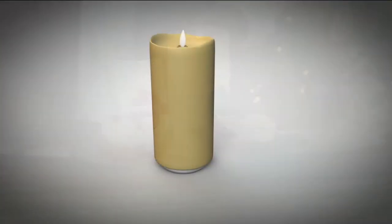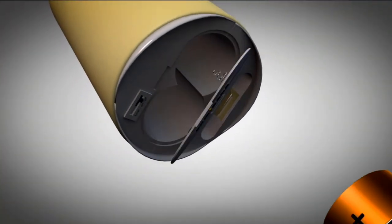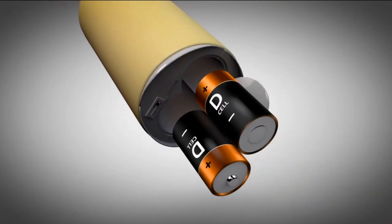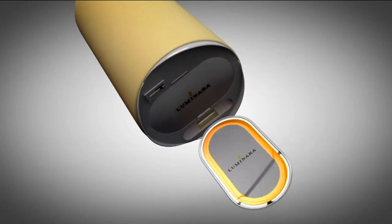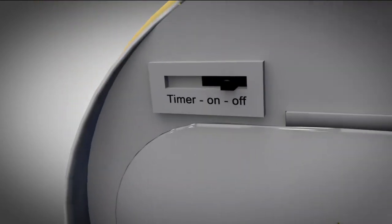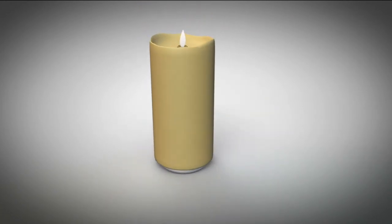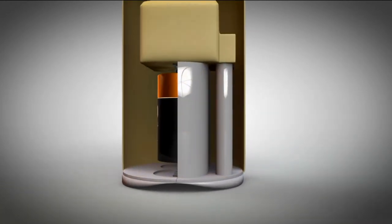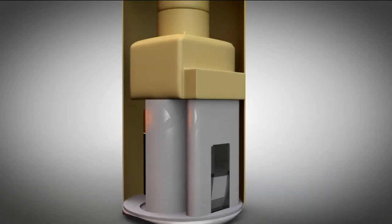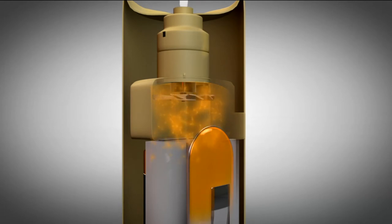You get 2D batteries to operate your candle, and the candle will work with or without the fragrance pods. Put your batteries in just like a regular Luminara candle, insert the pod you'd like to start with, and put it on the on position — that activates any remote control you have, or you can use the built-in 5-hour timer mode. If you have a Luminara remote for another candle, it'll work with this one too. And there you're seeing the diffuser — this is the first time we've ever seen this kind of technology; it's a patented technology.